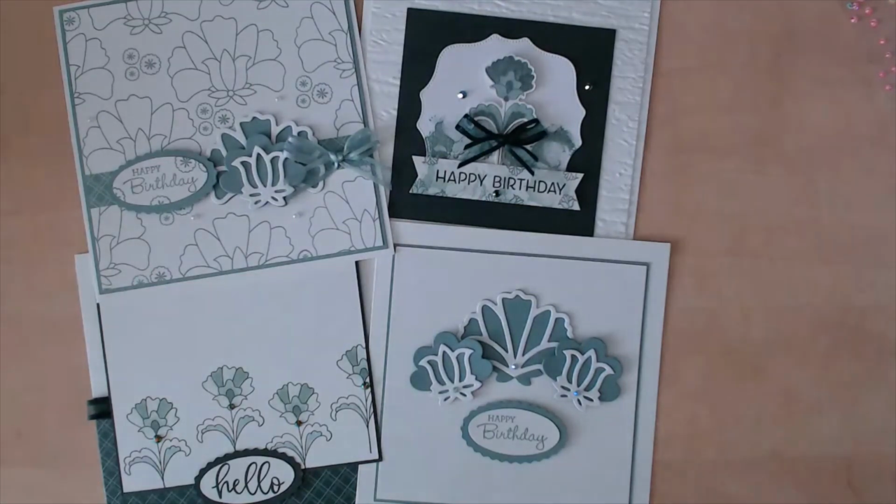I'm trying to think. There won't be any mystery stamping on Wednesday because I shall be doing Stamp and Sip at treat time in Barnstable. There are still a couple of places left if any of you want to come along. But I might do mystery stamping the following Wednesday. See how things go here. Can't remember whether Charles has got a hospital appointment. I'll have to check.